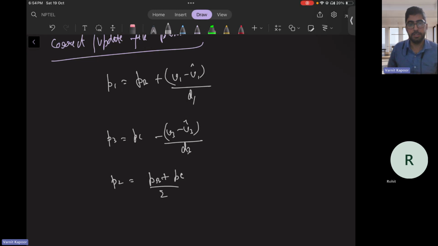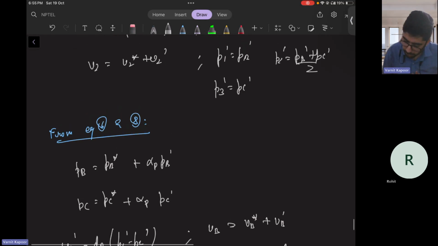Essentially, we update the pressures on the interior faces from the neighboring cell values using the arithmetic average, and that completely finishes the algorithm. We can go back with the new pressures and new velocities and continue doing this. This is about the SIMPLE algorithm on a collocated grid. The code has been discussed by the professor in the lecture videos. Also, if I remember, he discussed the collocated algorithm for unstructured meshes.